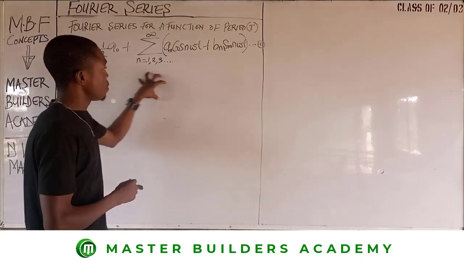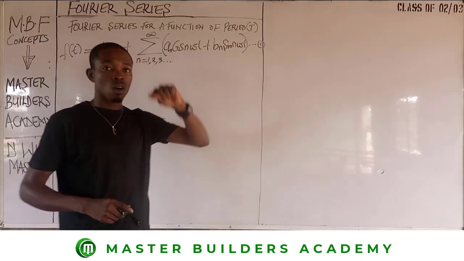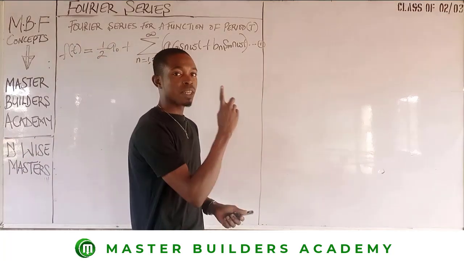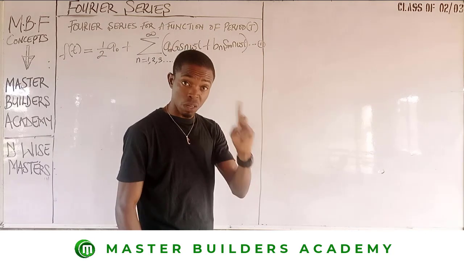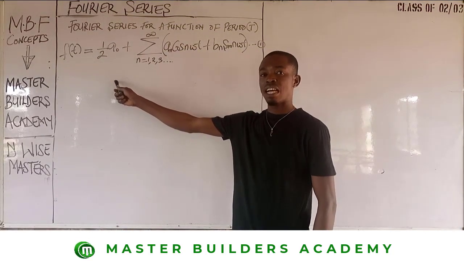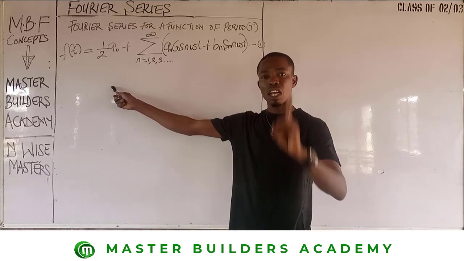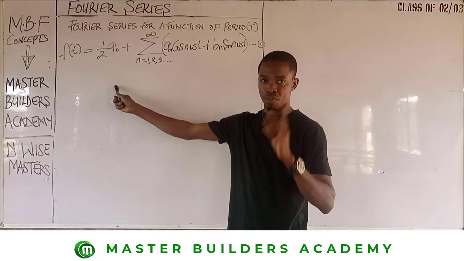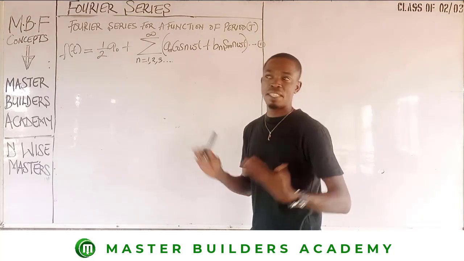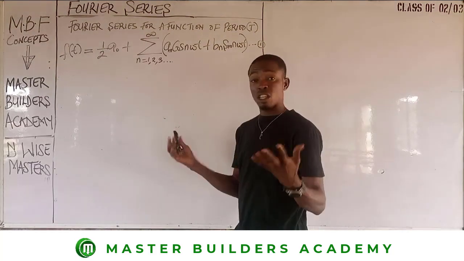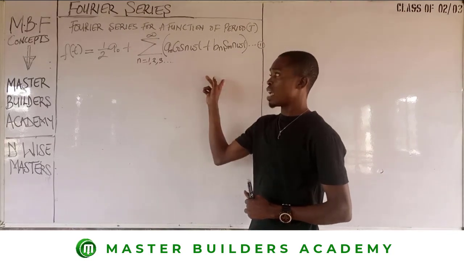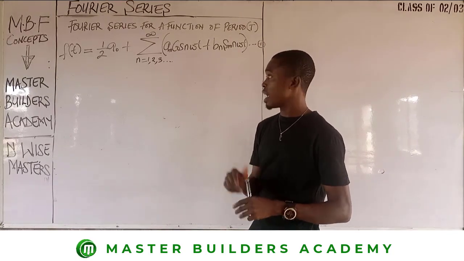What we have on the board is called the general equation, the general model, or the general formula for a Fourier series. So whatever question you are given to address in Fourier series, maybe you are asked to find the first 3 non-zero values, the first 5 non-zero values, the first 10 non-zero values, as the case may be. This is the equation that you require. Alright? This is the equation that is required.